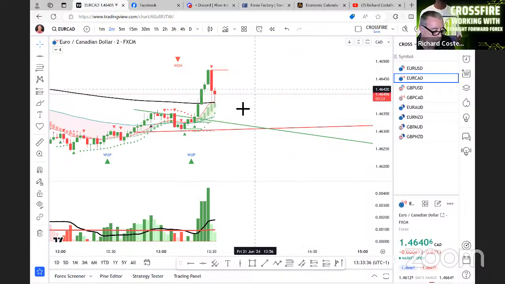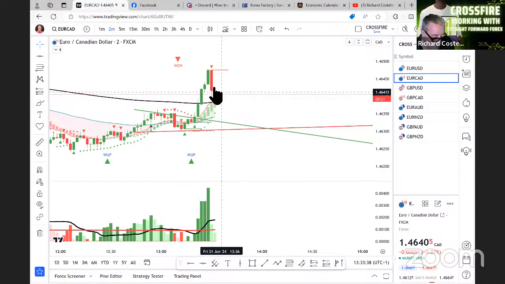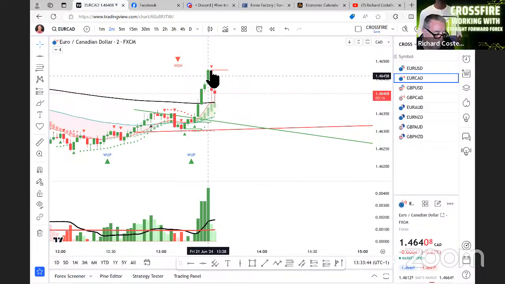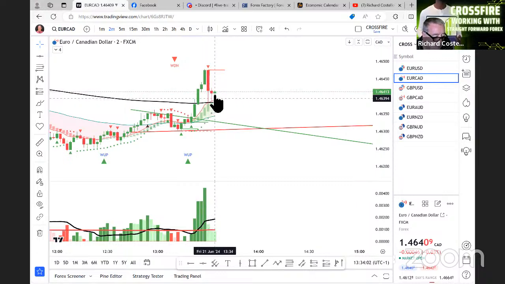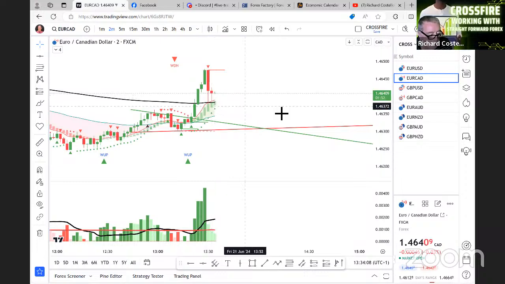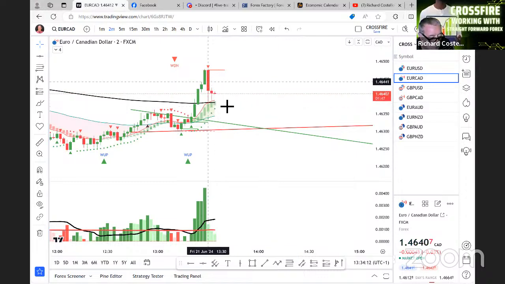Now, Euro/CAD, that was the 1:30 news. So price was heading upwards, and then the news hit and it started to come back down. Once again, it's gone as far down as the 200 moving average, and then it's now trying to get back up again. There's a long wick, so it came down and then went back up, and then on this candle it came down and went back up. We've now got a green candle on this one, so it looks as if it is trying to recover the loss that it incurred on that news.